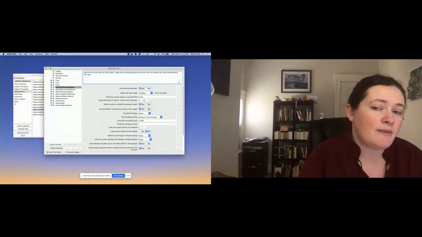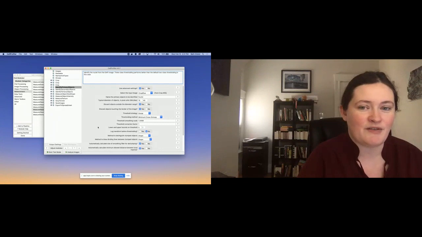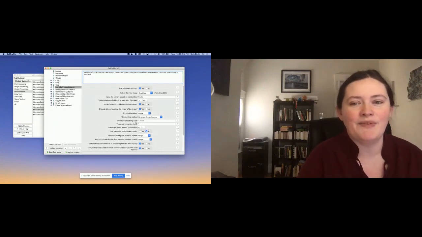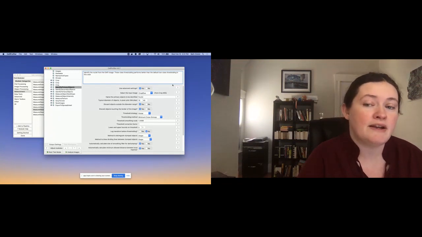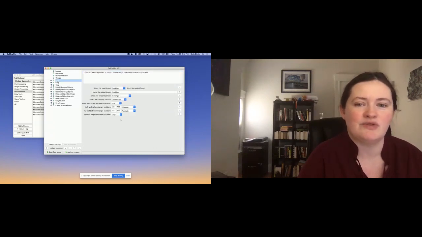If you don't understand what that means, that's okay, because what we are most proud of in CellProfiler, at least what I am most proud of, is that we have a lot of different modules, and many of them are configurable in a lot of different ways. This is a pretty extreme one. Most of the other modules are much simpler. This is a module just for cropping something into, say, a rectangle.